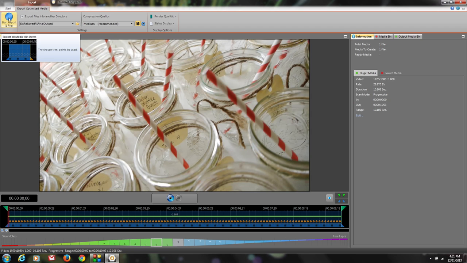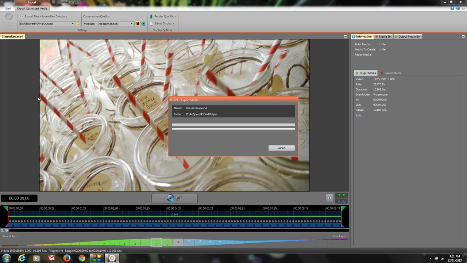I'm going to click Start Export File, and it's going to start the encode process. Remember, this is going to take a few minutes. Depending on the length of your clip, it could take a long time. This one's going to probably take about 5 or 6 minutes, and I'm not going to make you watch the whole time that it's going to take to encode. But what it's doing is it's taking all those frames that you've stretched out and it's adding all those extra frames in the middle, so it's going to create this fluid slow motion.